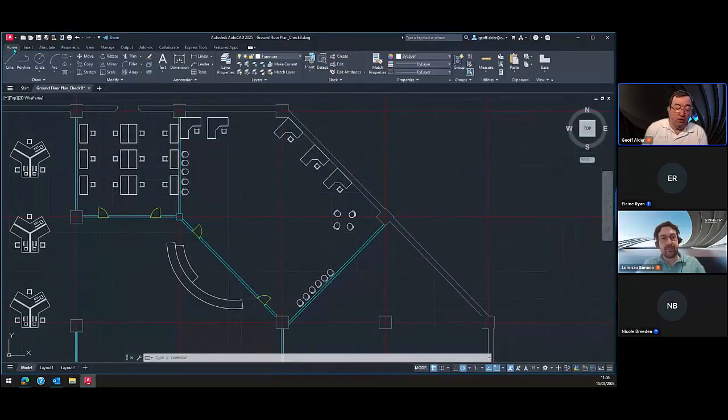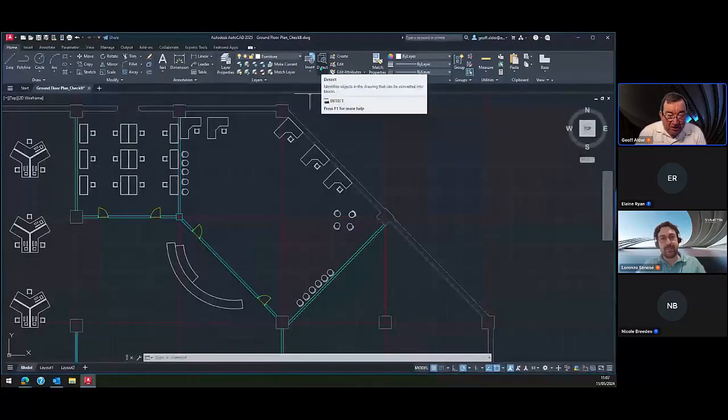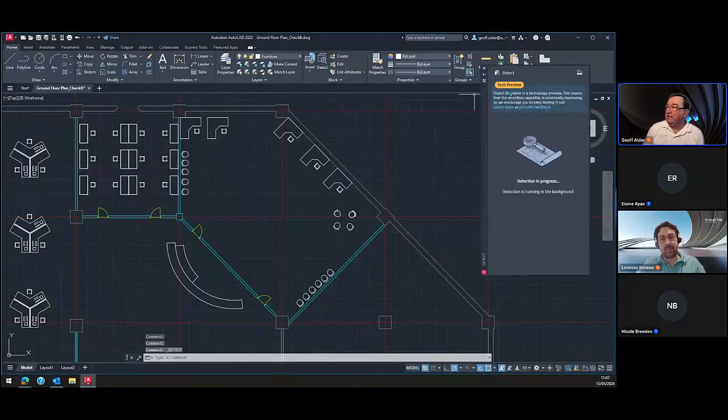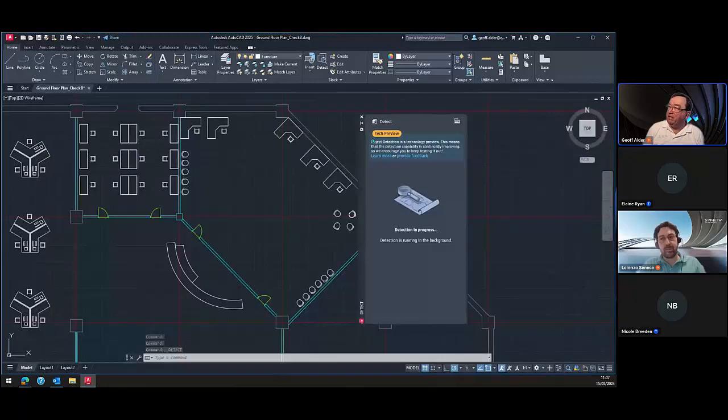Now, if I just come back to the home tab here, over on my blocks here, we do have a feature that's in the evolution stage of AutoCAD at the moment, which is basically what I was just doing a second ago. But if I click on detect here, you'll see that we've got a little dialog box come up here, and this is what they call a tech preview.